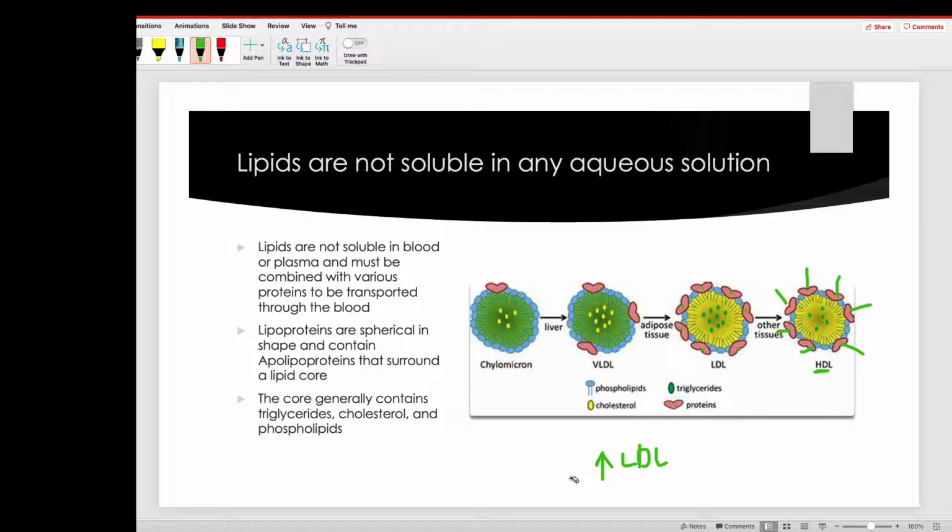Again, when we begin to exercise, I'll draw the arrows just to kind of bring this home. When we are in an obese state, or we're gaining weight, or we're developing obesity, this is elevated. This is elevated in the blood. This is very low in the blood. Now when we begin to exercise, again, depending on how long, how frequently, what the intensity is, this goes down, and this goes up, right? So again, exercise is medicine. We can completely change our blood chemistry profiles just by starting to exercise.